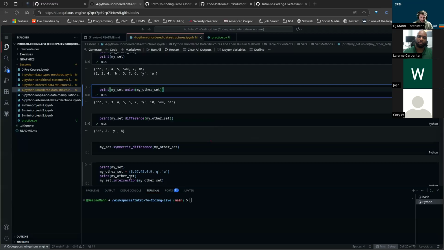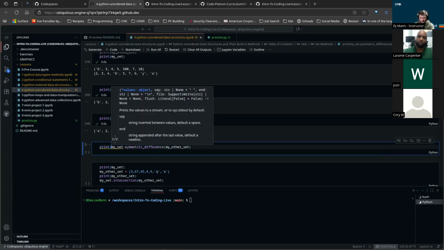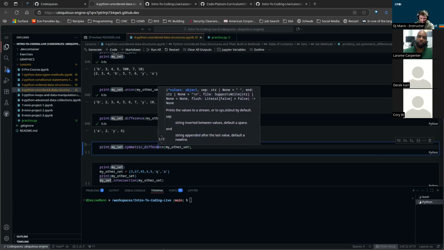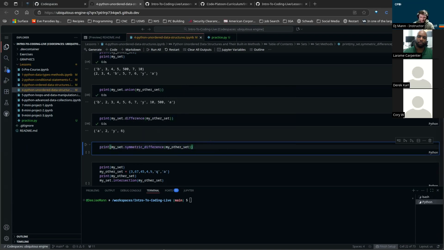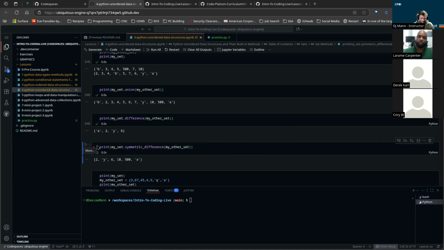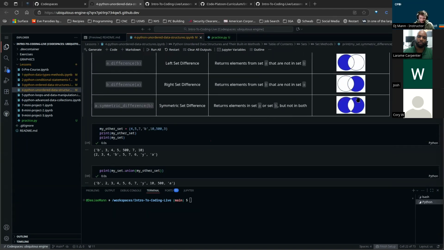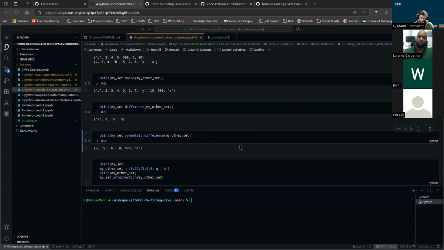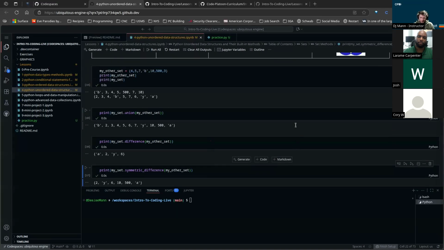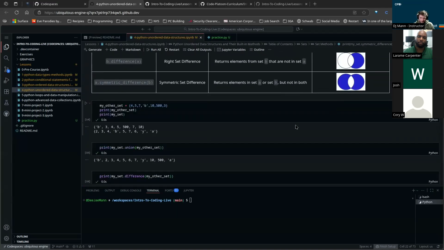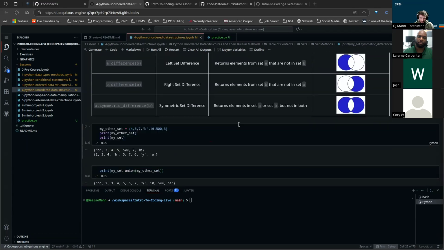And here's my symmetric difference. Add the print. And as we see here, my symmetric difference was everything that was not shared. So effectively the difference, no, that's not what we want. We want the intersection.